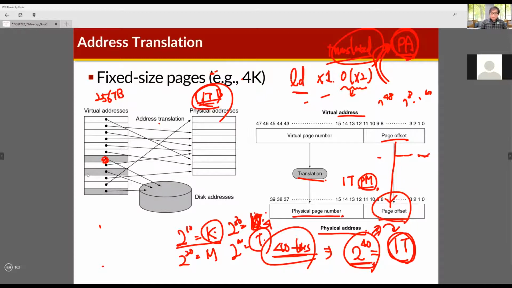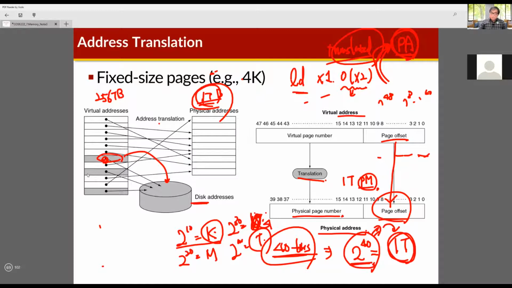Then this part of the data is stored in the disk or storage device, because the size of the storage device is much larger than the size of the main memory.